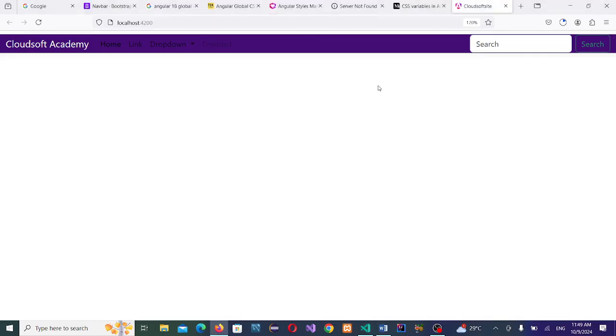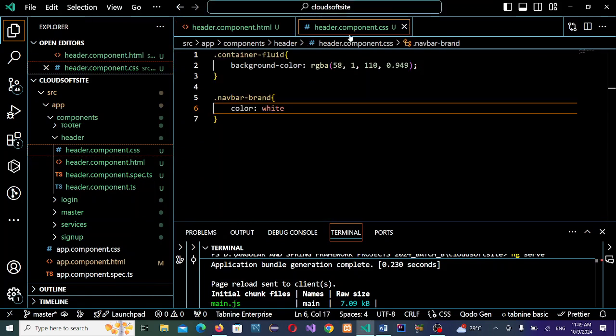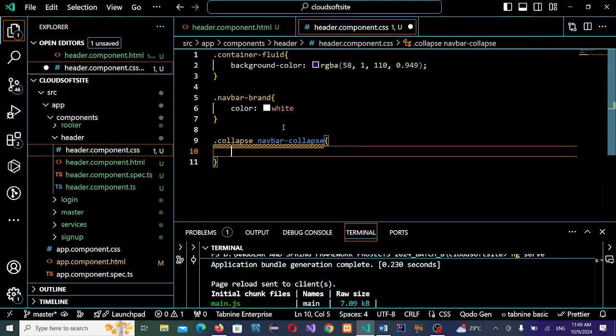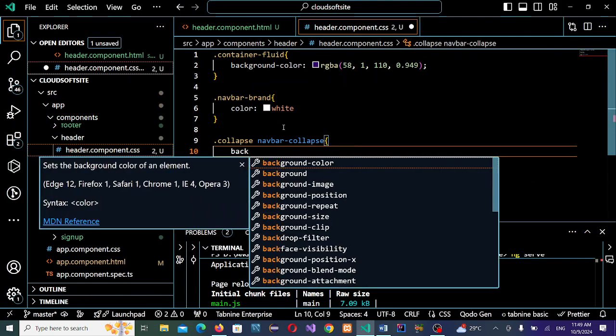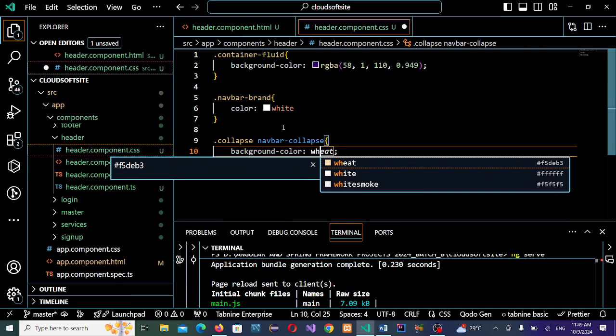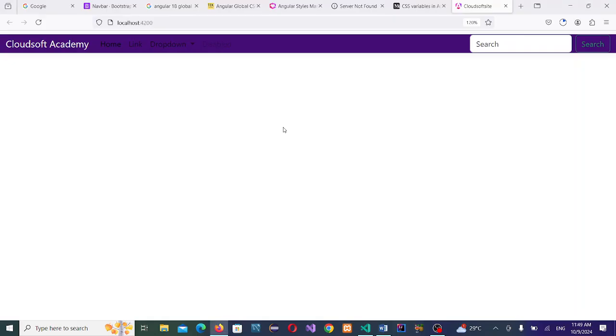So let me format collapse and see how it looks. I'll give it a background color. Let me see if I give it white, what will happen. I'm just testing.